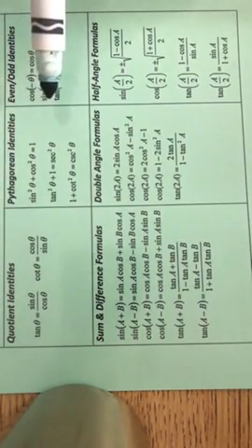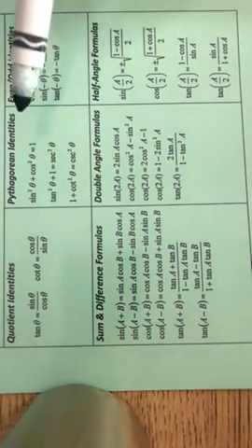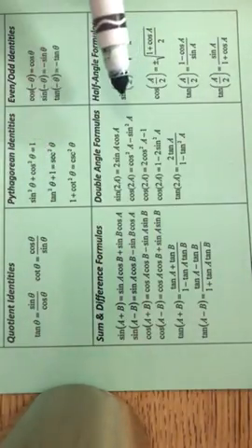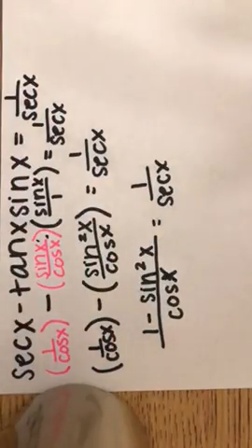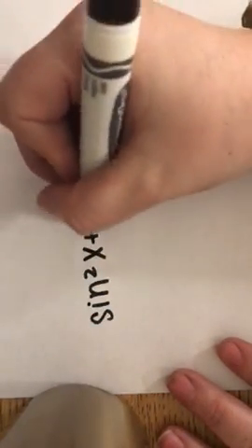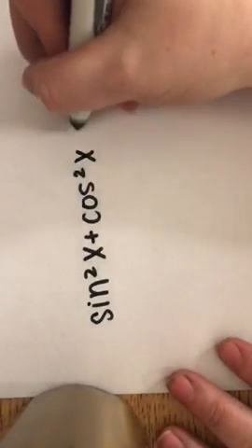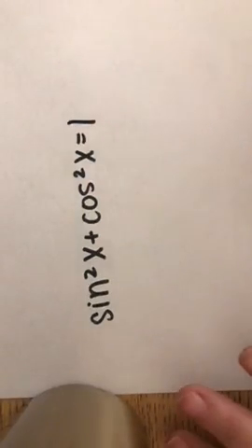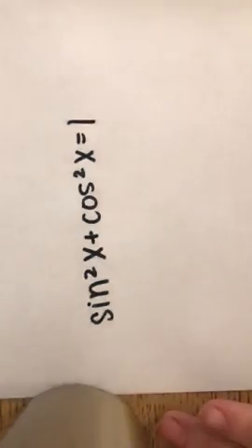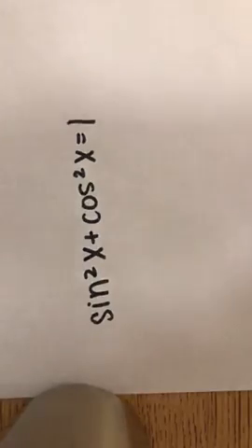I don't have one that looks exactly like the 1 minus sine squared that I want, but I do have sine squared plus cosine squared equals 1. So I need to manipulate it and move things around a little bit. So I'm going to do that down here, and then I will go back up. So that is what the Pythagorean identity actually is. I want 1 minus sine squared on a side by itself because I need to figure out what that equals.